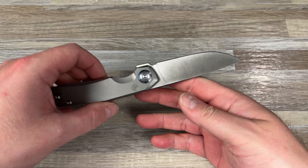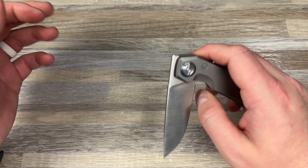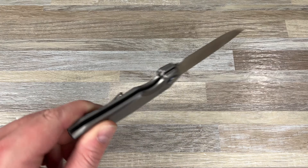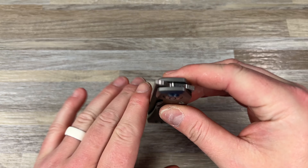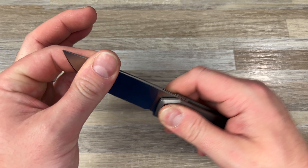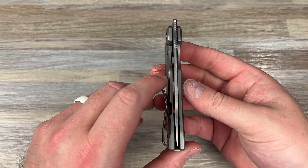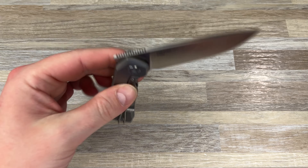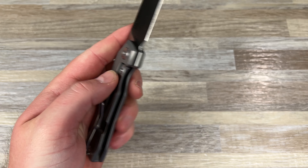I will say there's one thing with the Taos — they all have just a slight bit of lock rock. I don't know what the deal is with that, but I've had enough of them and done enough testing and spine whacking that I think it wears in or it's just something. There's no stick or anything. If you really wrench on it you do feel it, but if you're gentle you don't. Honestly, I think it might just be the lock bar flexing a little bit — maybe it's just not the springiest lock bar.